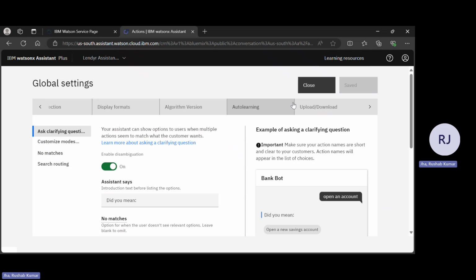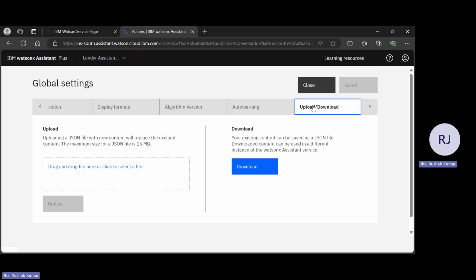option. I'll provide the link in the description. You can download it from there. It will be a JSON file. If you're not able to open the JSON file, then I would ask you to click on that particular link. It will open on a different tab, right click it and save it in the form of a .json file. You'll be able to download it. Okay. So I click on upload and download and upload.